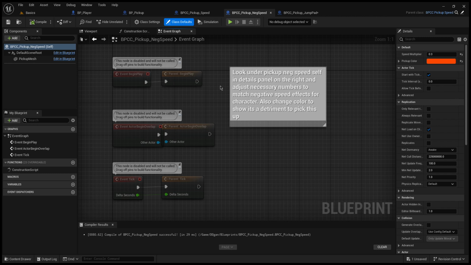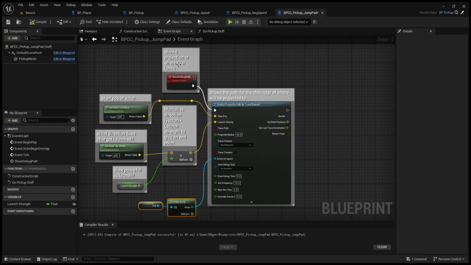You got to look up under the negative speed self right here and the details panel on the right and adjust necessary numbers to match negative speed effects for the character. Change the color to show it's detriment to pick this up. So here you can see the speed multiplier is 0.3 to slow the character down, and the pickup color is red, again to show it's kind of negative. So that's all you really needed for this one.